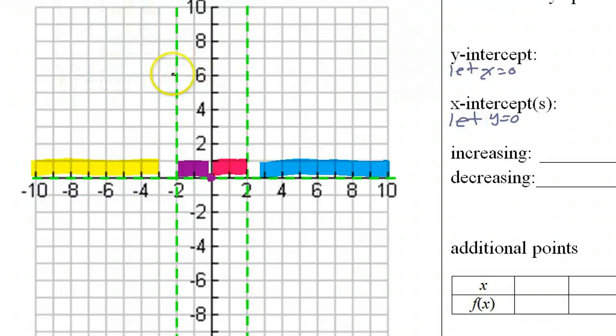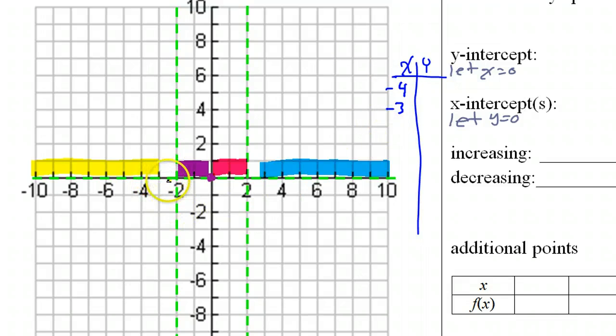Let's get it going. There's a t-chart down there, but I'm just going to make my own. So in the yellow zone, I will definitely use, for example, -3. That's definitely a good value to use over there. Let me go one further and use -4 as well. So I'm going to use -4, -3.